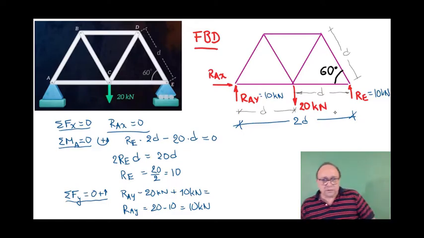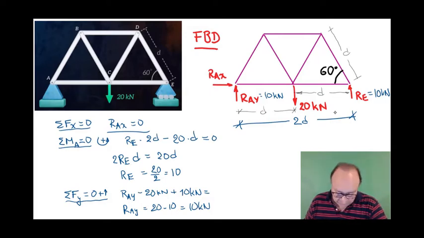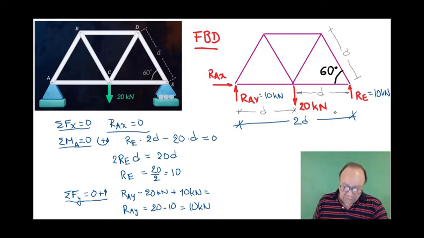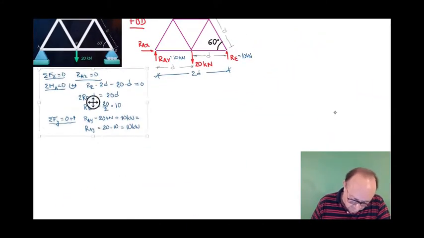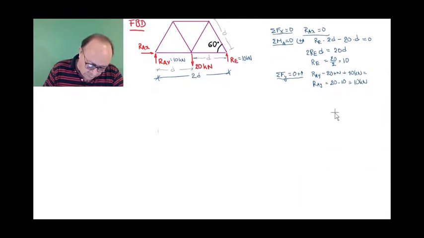So we have solved for the external reactions. So we can now go for the actual method of joints. We sweep joints all the way from left to right on this structure. So let me reduce the size of this a little. Let me put some labels here. This is A, B, C, D, E.